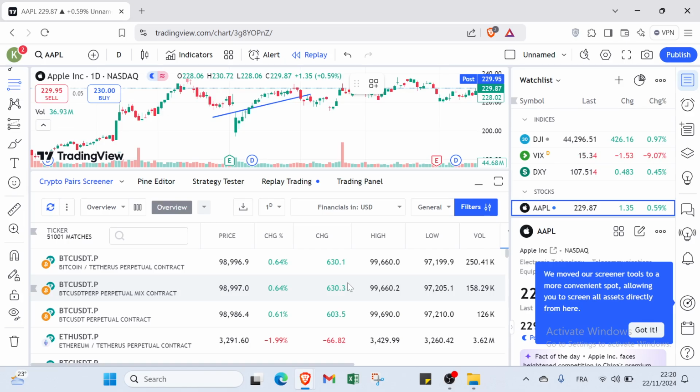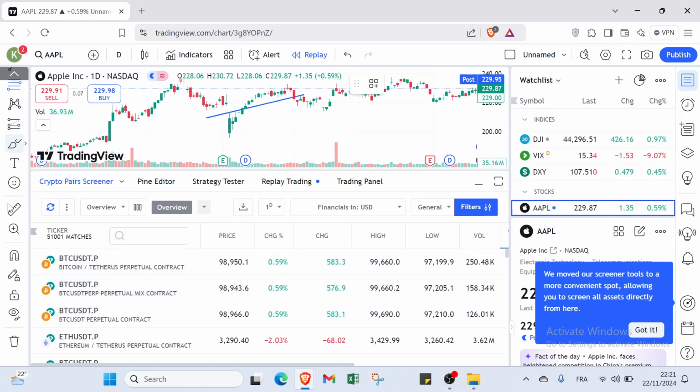see a variety of charts and stock tickers. Simply search for a stock or asset in the search bar, and the chart for the asset will appear. You can customize the chart with different indicators, time frames, and drawing tools to analyze trends. You can also follow other traders, join discussions, and even share your own insights. It's all super intuitive and great for both beginners and pros. All right? So right now we just have to use this option to get it started.